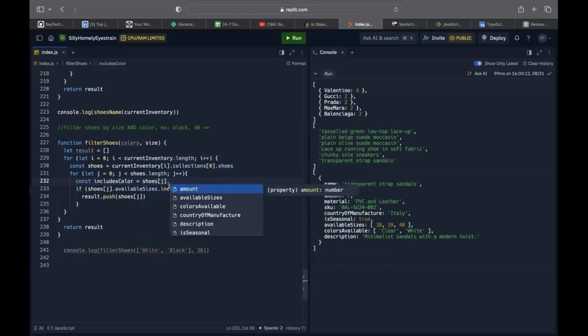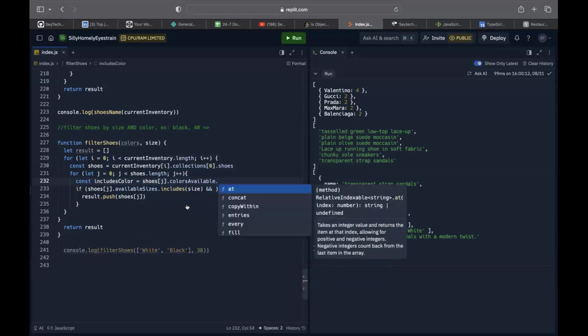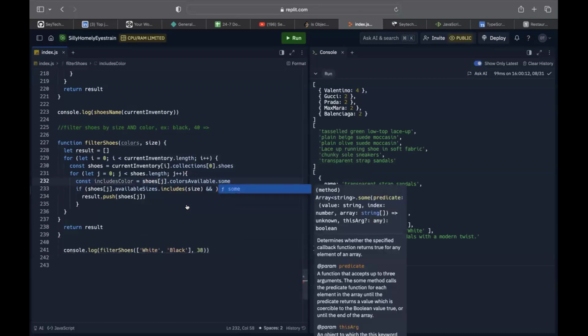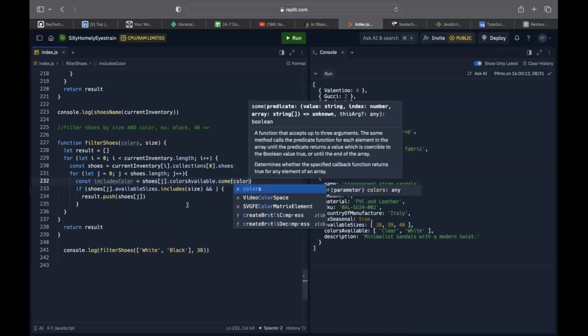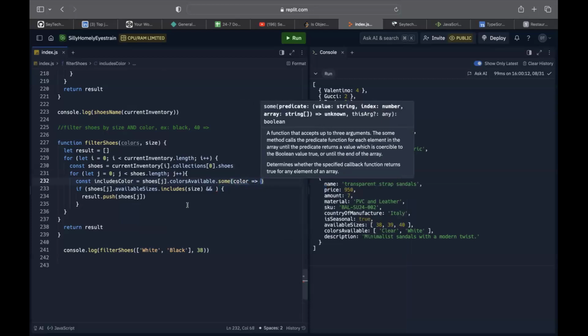Was it just colors? Oh, colors available, right? That, some. What is this? Oh, we also have a some. Yeah, it's a higher order function. You will cover it a bit later on, but I'm just trying to see if that will help us.